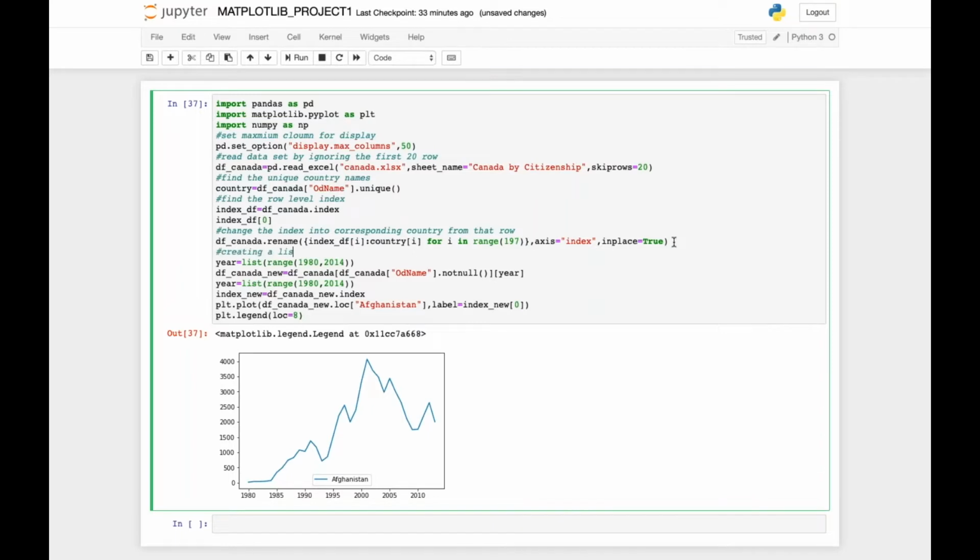Creating a list containing all the years.